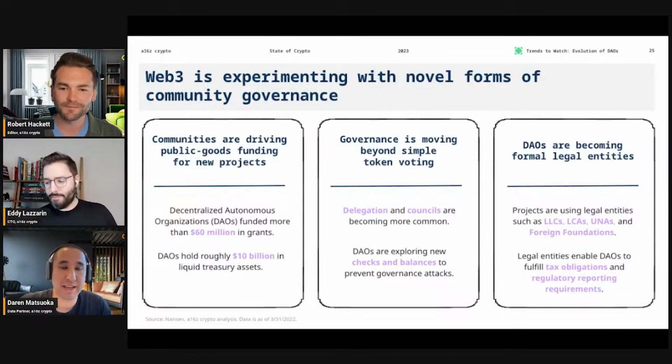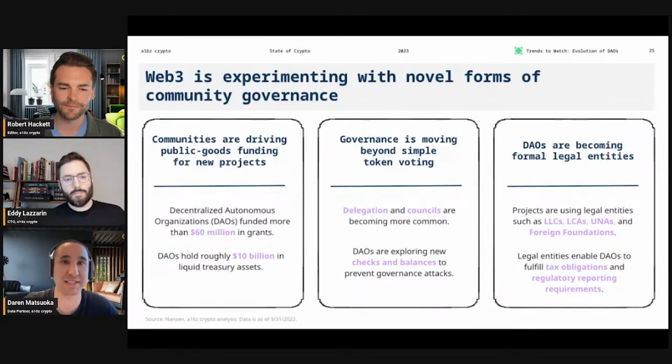Web3 has also been a great place to experiment with new forms of governance. And we've actually seen a lot of really cool innovation. Some good examples are things like NounsDAO, which has created a model to generate recurring revenue with community-driven funding of new projects. We're also seeing protocols like Lido experiment with new concepts like dual token governance, which adds more checks and balances to their governance system. And continued progress in how DAOs interface with the real world through banking and legal entities, which I think is going to unlock even more opportunity to really build out the DAO space.